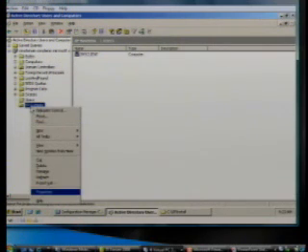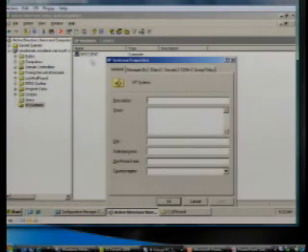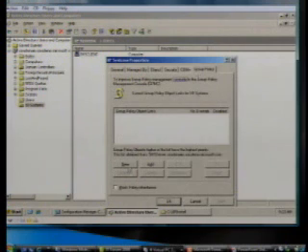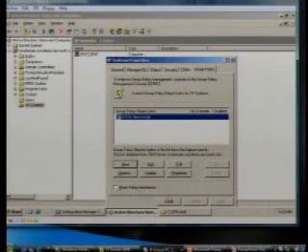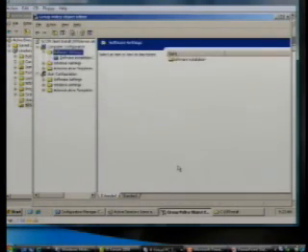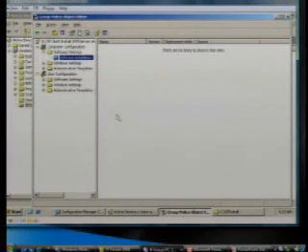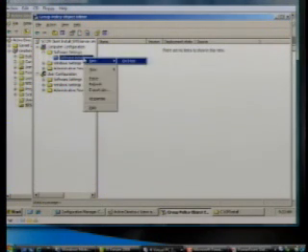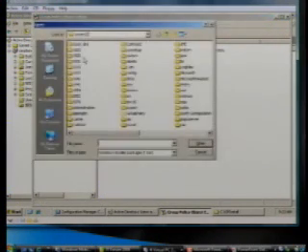We want to create a new group policy. So I'm just going to go the cheap way, the group policy, and we'll do a new one, and we'll call it SCCM client install. And we'll edit this guy. We don't have any software installation packages right now, so we'll create a new one. And we'll path to SMS server GP install.